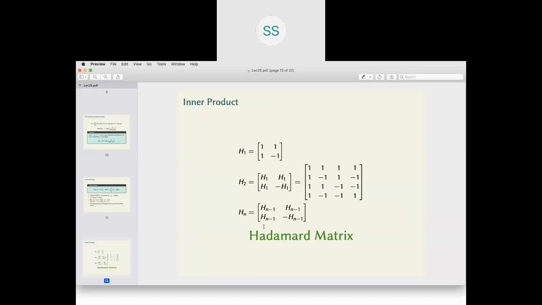If either of their MSBs is 0, then the inner product remains the same. It is just the inner product of the latter n minus 1 entries. If both their MSBs are 1, then the inner product is the inner product of the latter n minus 1 entries plus 1. So it will be the opposite of that.